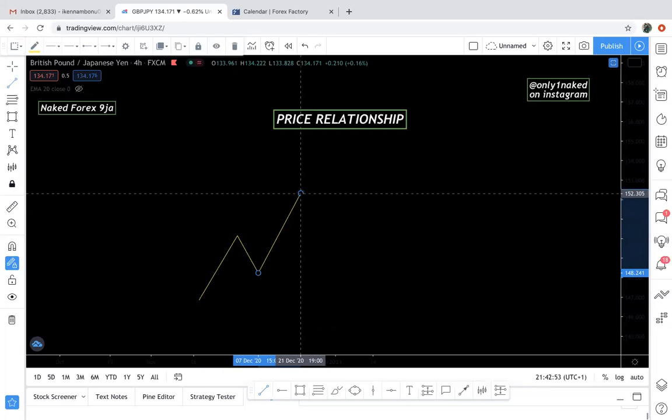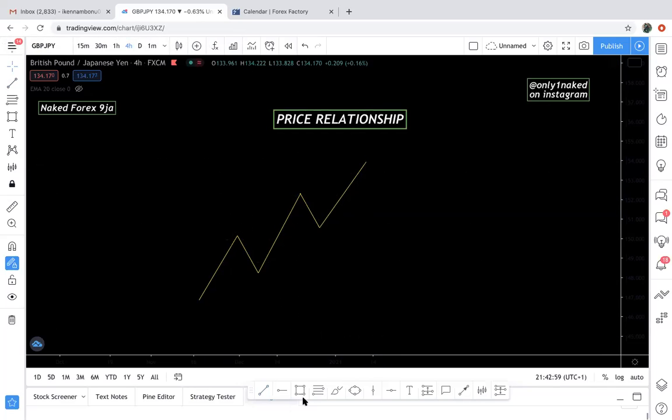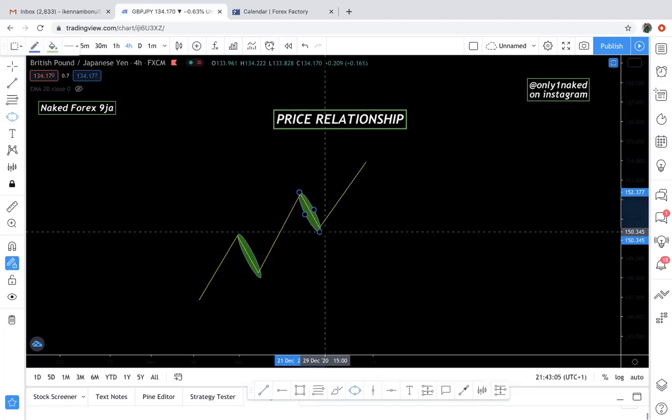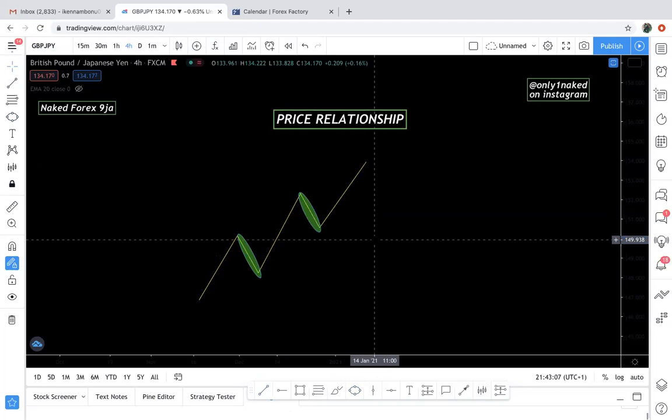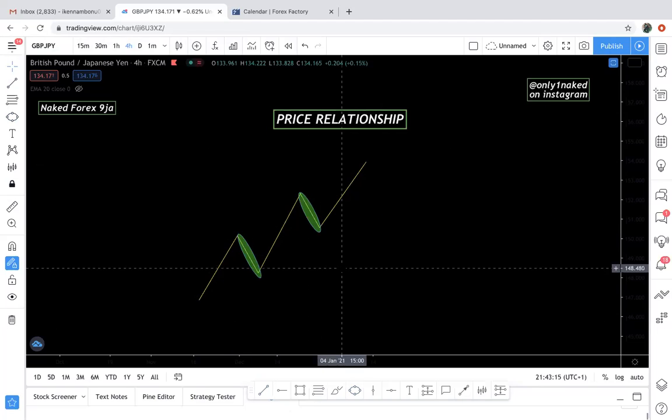What we pay attention to in the market in terms of price relationship is this particular pullback, which is also known as retracement. These are where we get to look and say, this is exactly where we want to enter this particular trade, where the pullback is going to end, in order to continue to the upside in a situation like this, if we're looking for a buying opportunity.